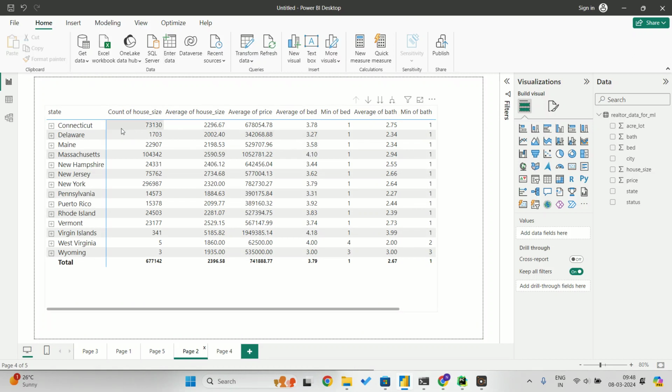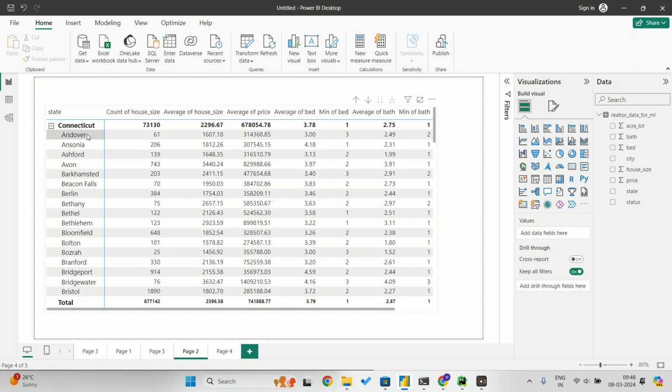And also this is a matrix chart which represents different numerical values like the average size of the house, the average pricing in different states, and further if we go in depth we can see each city's particular value and the number of bathrooms and bedrooms that are present on an average, respectively.